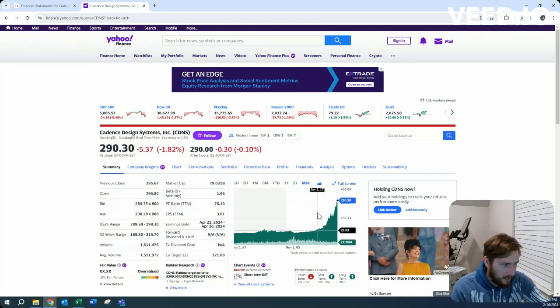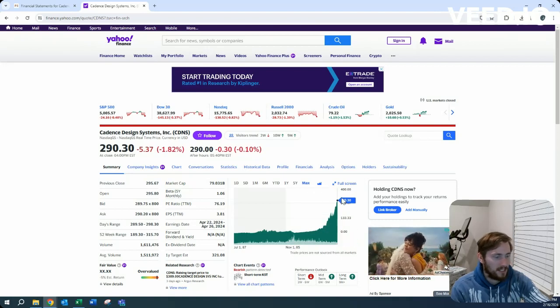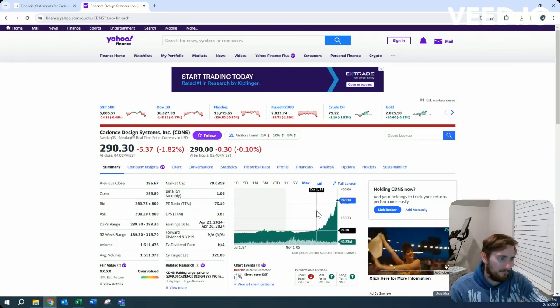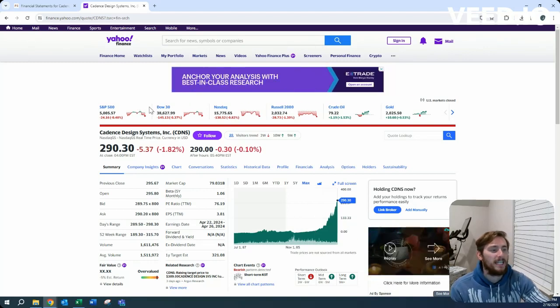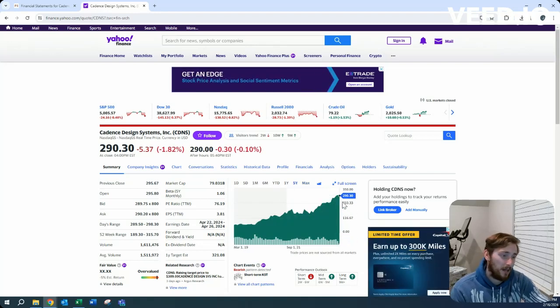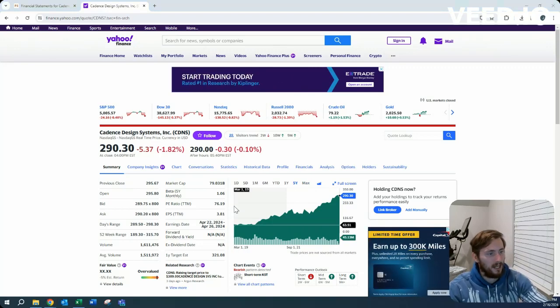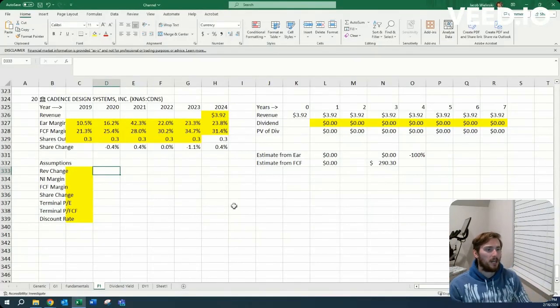But if they had bought back shares in 2016 at $20 a share, you made 10 times that in less than 10 years. So that's an absolutely phenomenal rate of return, a great investment for the company. Although they may be overvalued right now, it was still very likely a great opportunity. And when the company is growing as fast as they are, there's usually not a lot of times where it's bad to reinvest back in yourself by buying back shares.